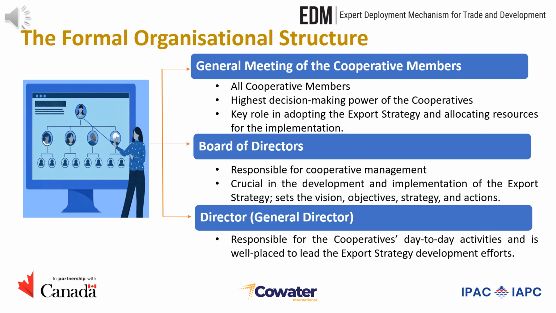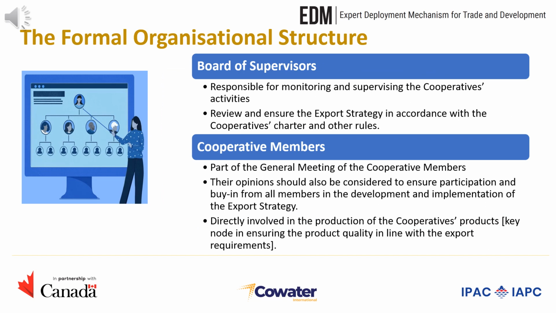Third, the director, or general director, is responsible for the cooperative's day-to-day activities and is well placed to lead the export strategy development efforts. The fourth group of stakeholders in the cooperative's formal organization structure is the Board of Supervisors. The Board of Supervisors is responsible for monitoring and supervising the cooperative's activities and can be placed in the role of reviewing and ensuring the export strategy in accordance with the cooperative's charter and other rules.